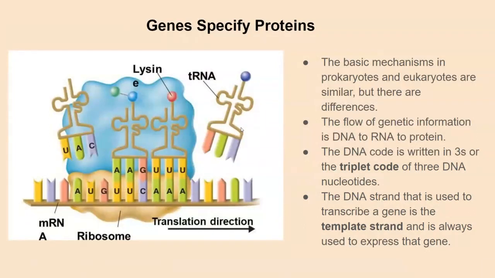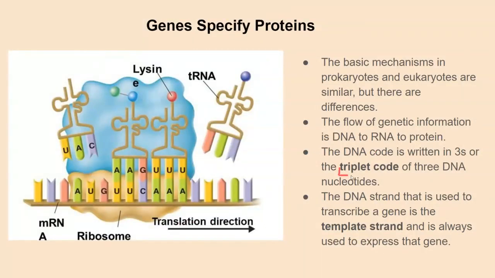Translation is achieved by the ribosome. Now, we already talked about the ribosome when we talked about parts of the cell. It is a non-membrane bound organelle that's found mainly inside of the endoplasmic reticulum, but also in the cytoplasm. And it's made up of the small subcomplex and the large complex. Sometimes it's described as looking kind of like a hamburger bun with a small bottom piece and the larger top piece. But the ribosome plays a very important function in reading the mRNA transcript.